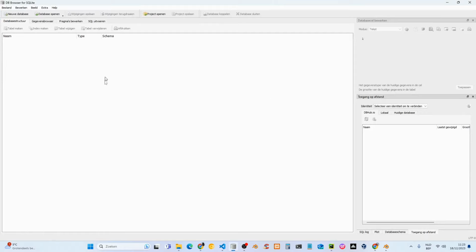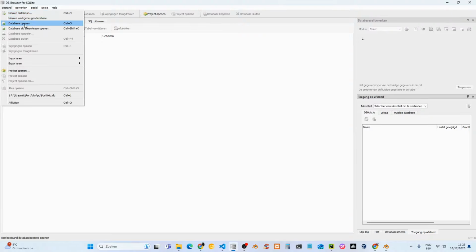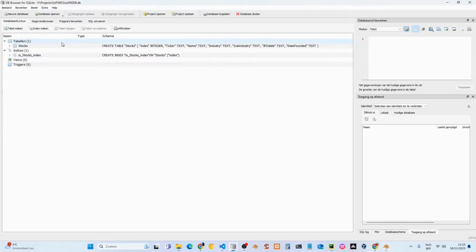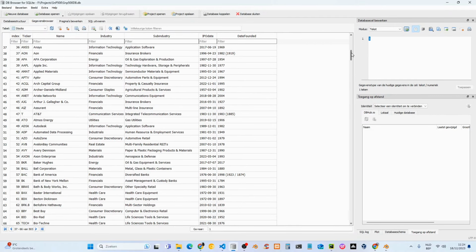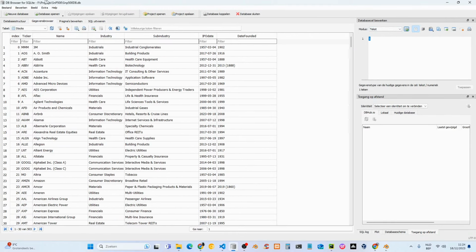If we visit Google and type DB Browser for SQLite, we can download it for free. Here I will open the database, and then we can look in here. We have all the rows that we added to our database. So with this program, we can open the database.